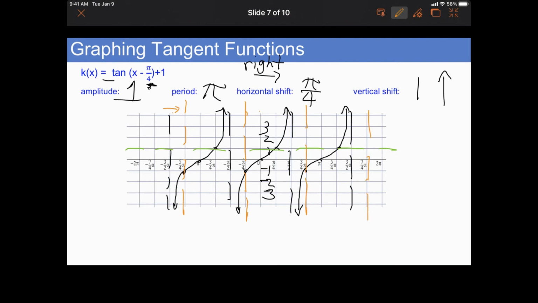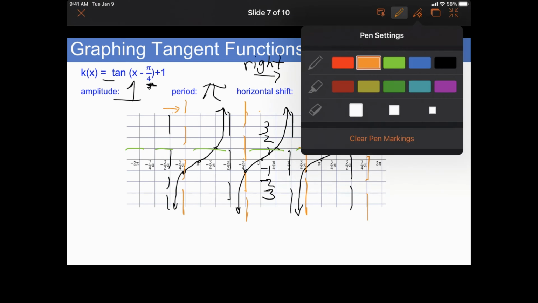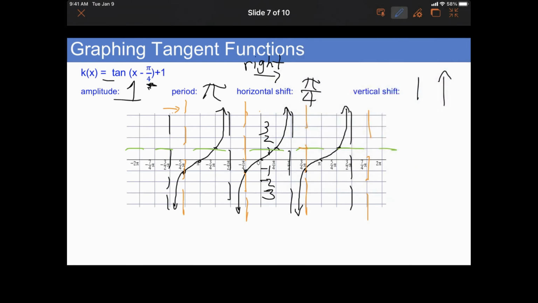Now remember that center point still has to be on the midline. So it's going to be here. All right. And we're not reflecting, so we're going to go up 1 and down 1. Okay. So this point went 1 to the right and up 1. If you know this is the center, you know this one has to be up and this has to be down. That is our key point.